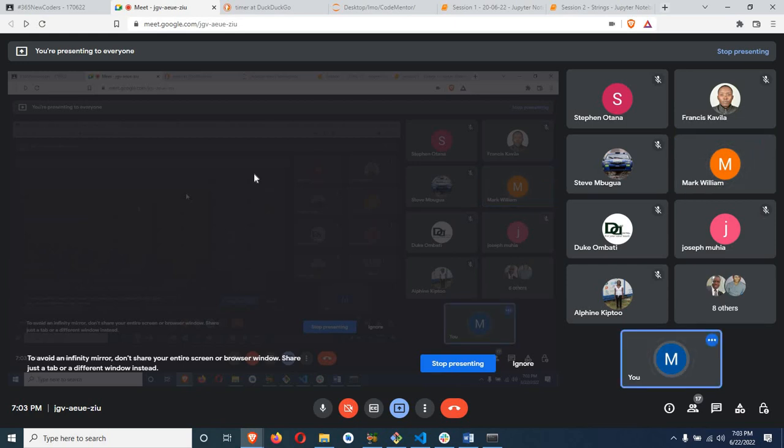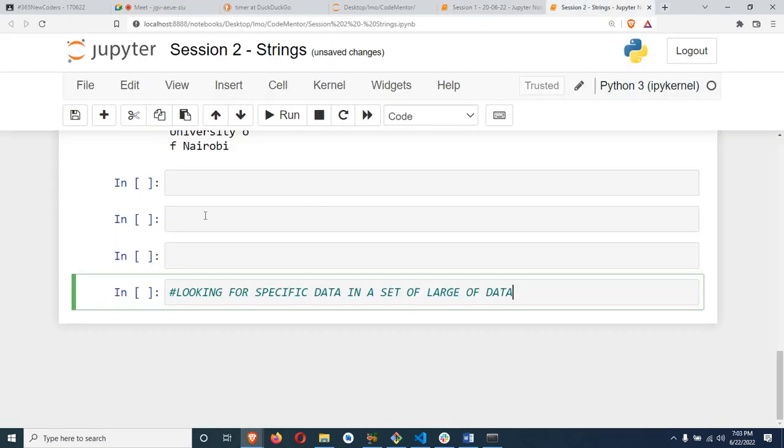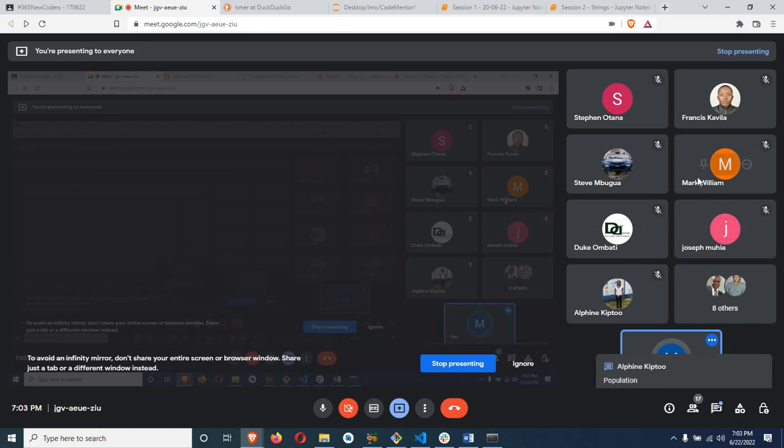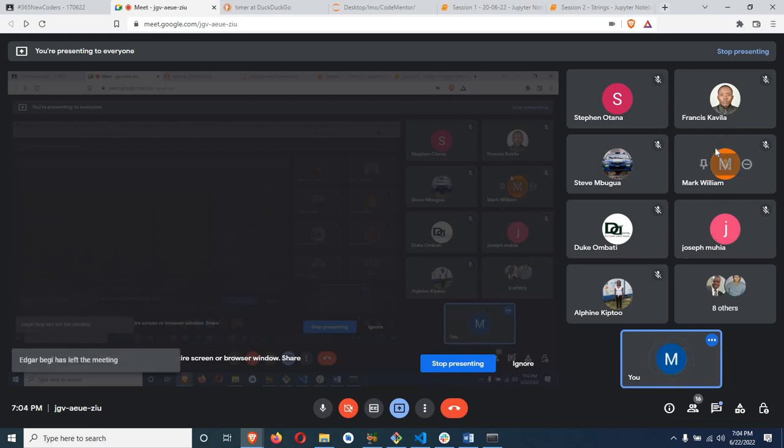Okay, was that Mark? I believe that was Mark. Mark has essentially defined slice, the English definition of slice for us, and thank you for that. But slicing in this case is slicing strings, not slicing meat. So Mark, back to you. Alfin, I'll come to what you've said in just a sec. Mark, back to you. Unmute, please.